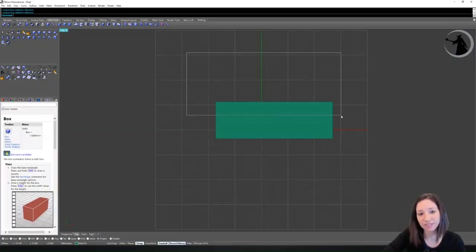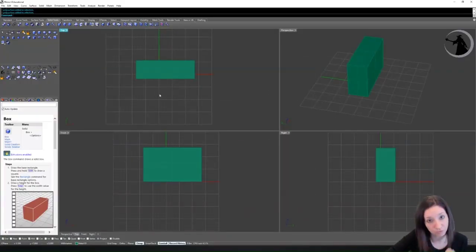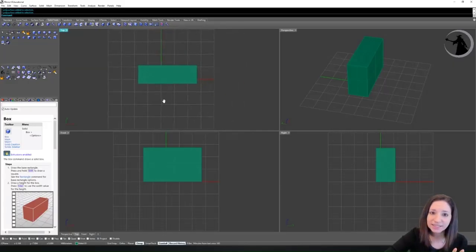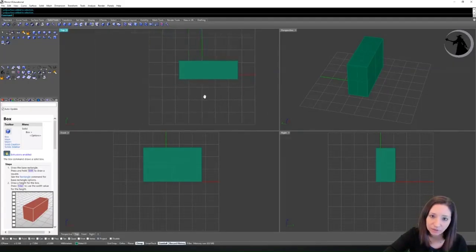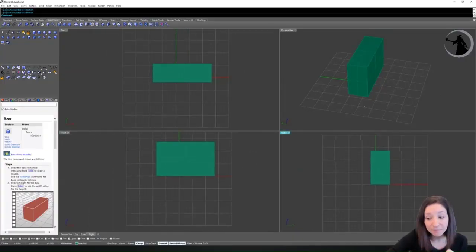But when I do the same thing with the solid line, it's not grabbing it. I have to make sure I completely surround that object. If you want to move your construction plane around, then you right click on there and you'll get this little hand. So you right click and hold, and this will allow you to move these construction planes around, except for in the perspective view. If you right click and hold, it's going to rotate it around.